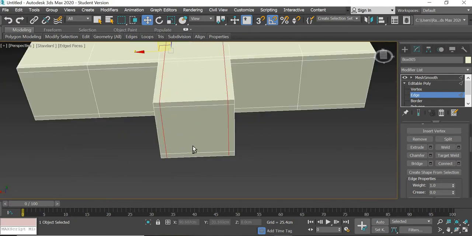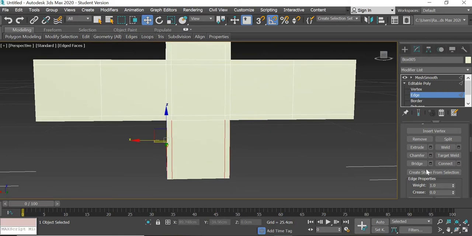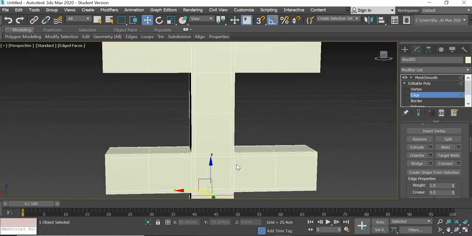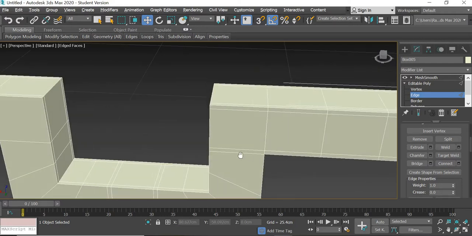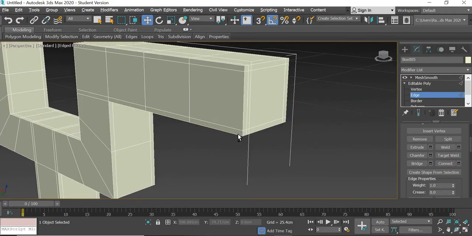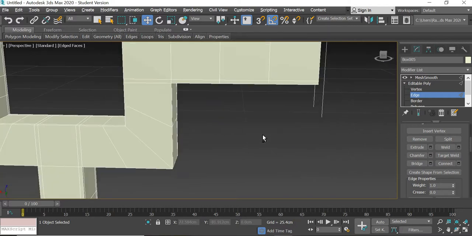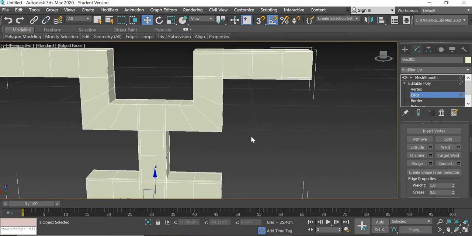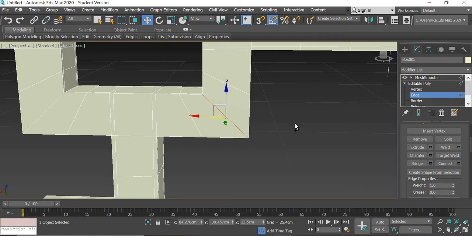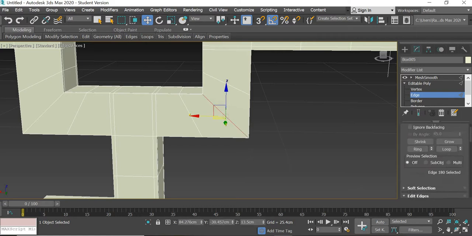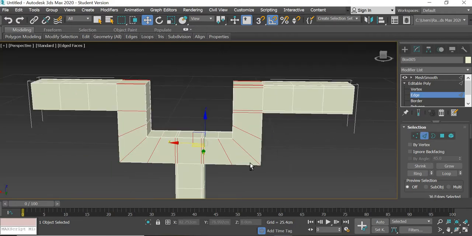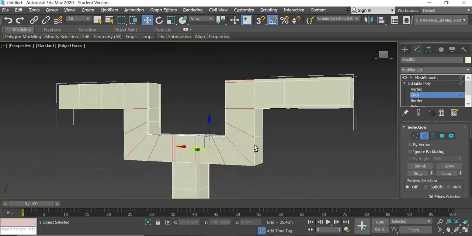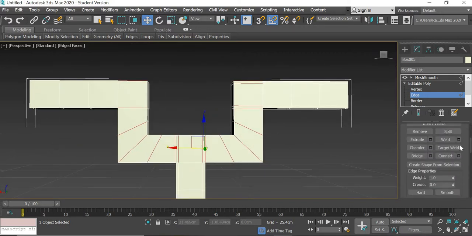Okay, so you have to make sure that all of these will need one line there. Okay, these are remaining, Control, okay, connect them.